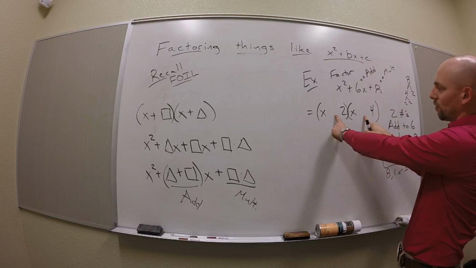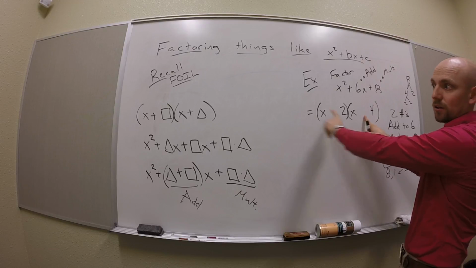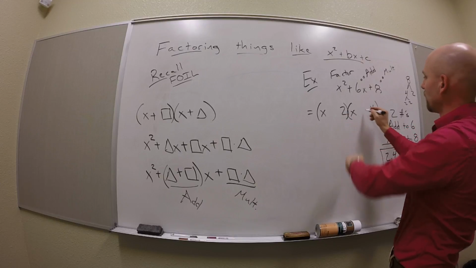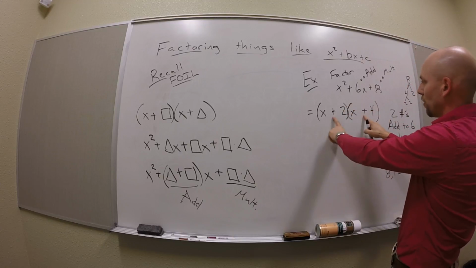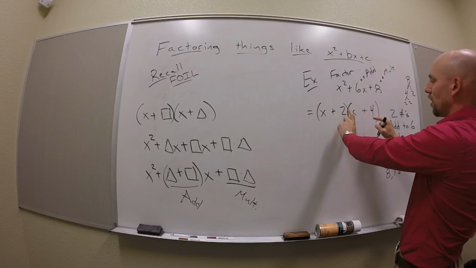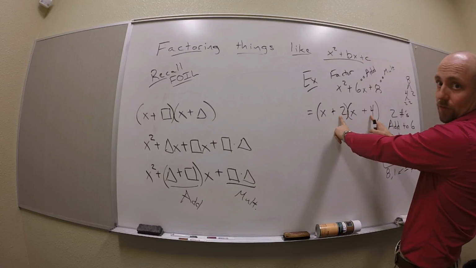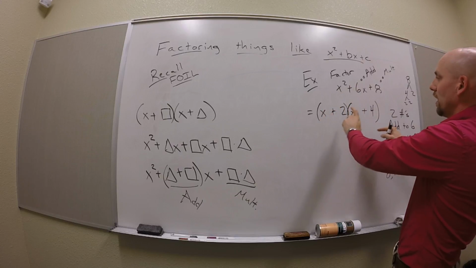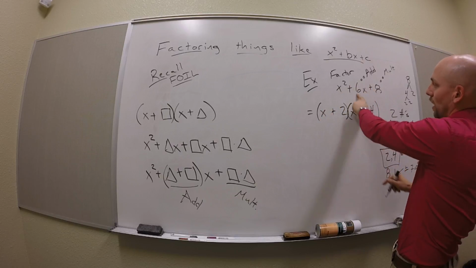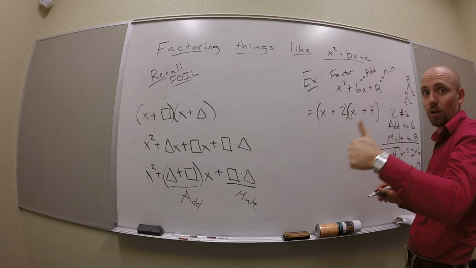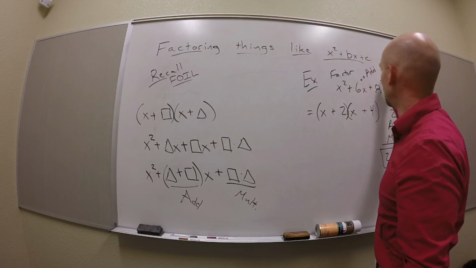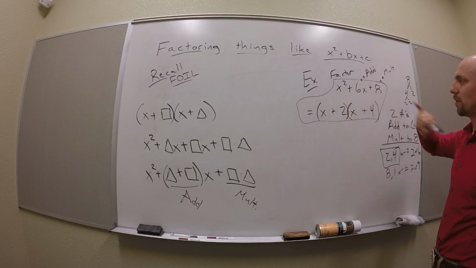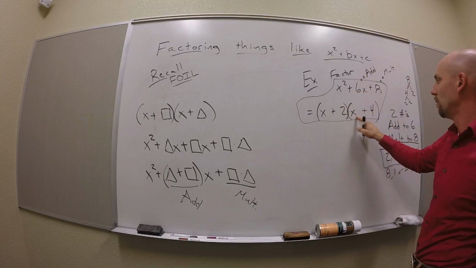Now I have to figure out what signs go here. It should be plus signs, I hope. Let me see. If I just try it and put plus signs here, if I multiply positive 2 times positive 4, I do indeed get positive 8. Check, that part works. And if I add positive 2 and positive 4, I get positive 6. Cool, that totally worked. This is my answer: x squared plus 6x plus 8 factored into x plus 2 and x plus 4.